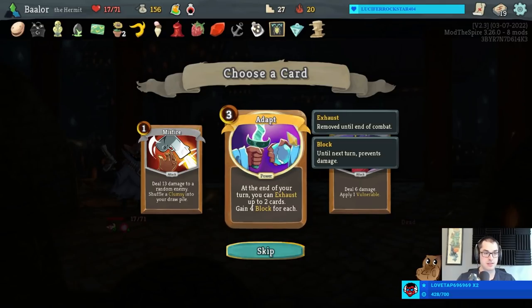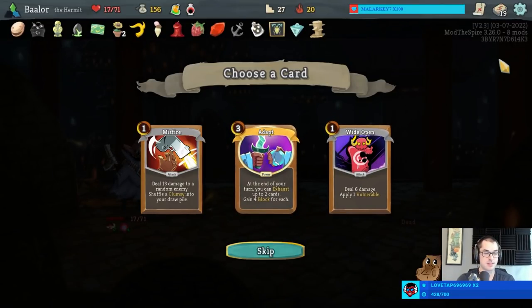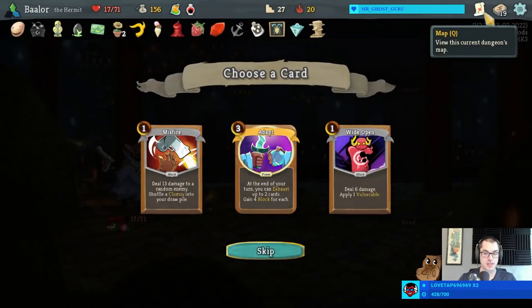Adapt. At the end of your turn, you can exhaust up to 2 cards. Gain 4 block for each card exhausted. And the upgrade makes that a lot cheaper. That's very interesting. Kind of a deck refinement, plus block at the same time. For a 3-cost card, honestly, I might not be fast enough. Yes, slow eruption. Wouldn't call that OP, necessarily, but certainly can do some good things. I don't think I'm going to be taking it here.